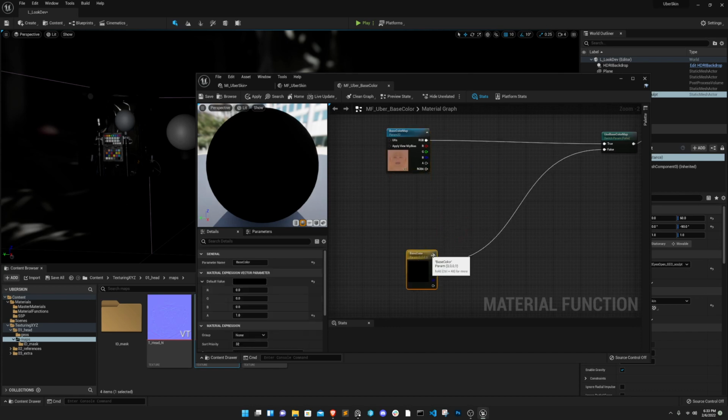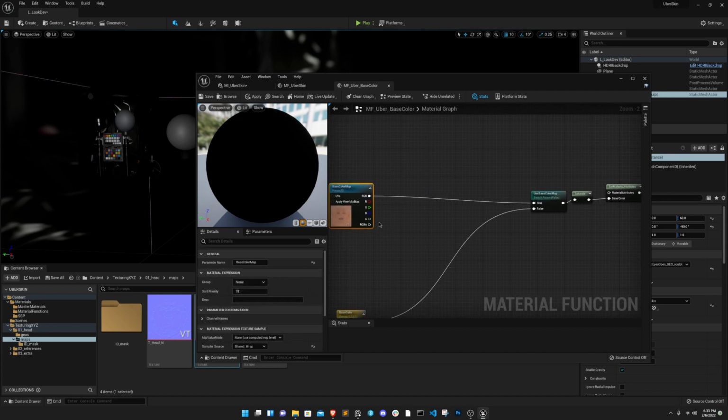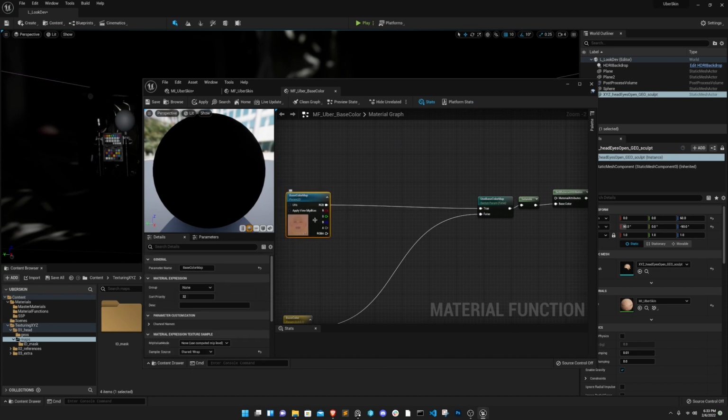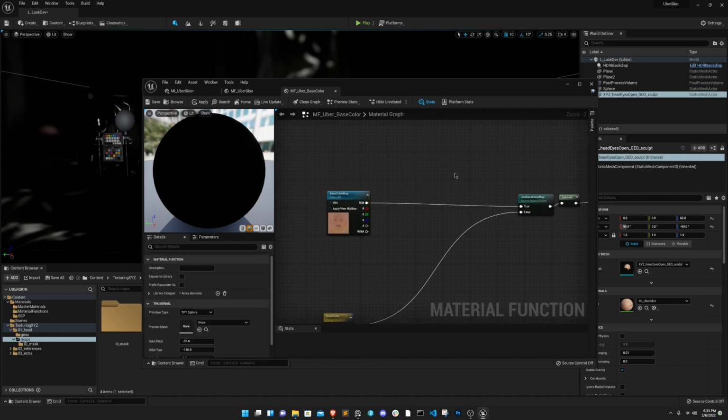Okay, so the next thing we want to do here is create the adjustments for this color map. So as I said before, we want to do saturation, contrast, and intensity.